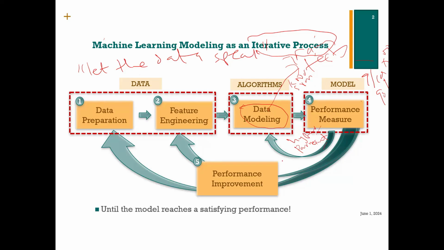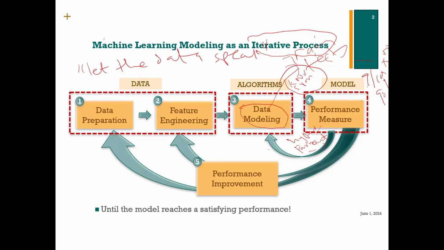So when you go back here, you can do two things. You can do hyperparameter optimization, and you can also change the choice of your algorithms. Sometimes individual algorithms might not work. We might have to do what we call an ensemble, where we put together different algorithms to collaboratively solve the problem. These days, ensembles have always been the winning models that win the competitions.